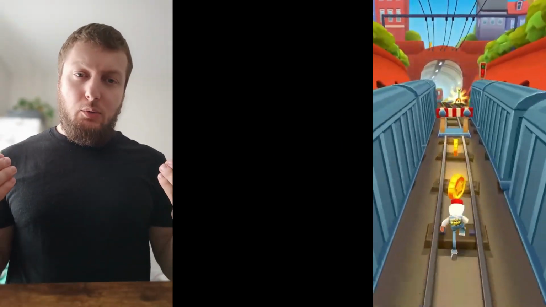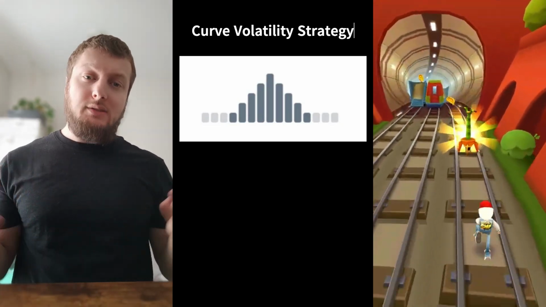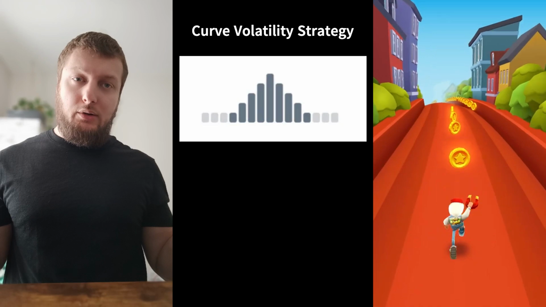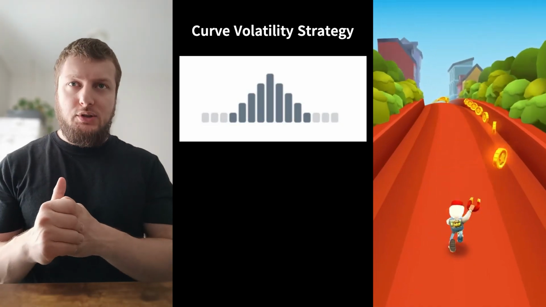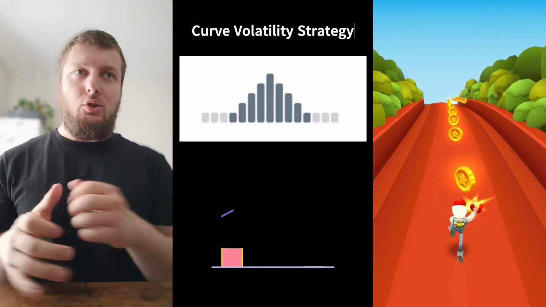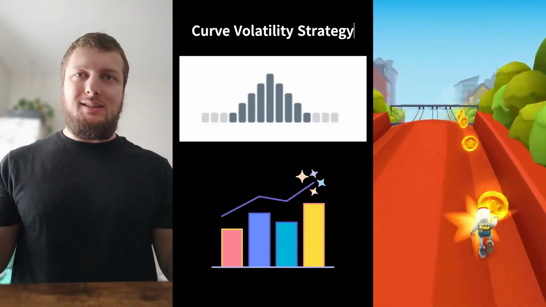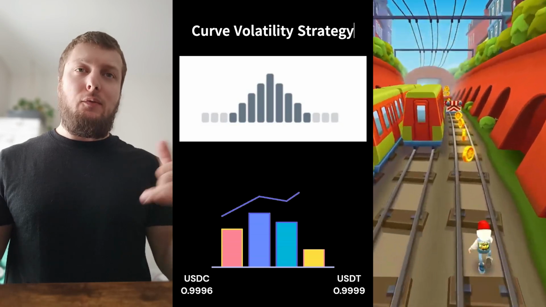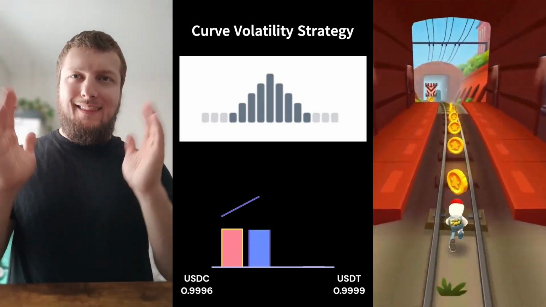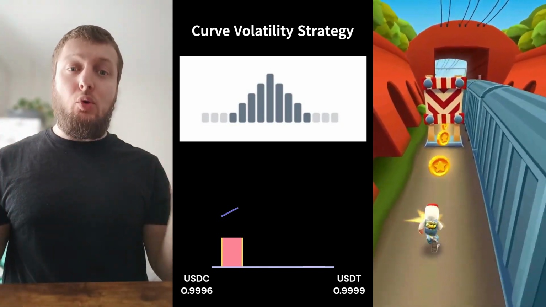Earlier in the video, I mentioned that we're going to be using the curve strategy. So let's talk about exactly what that is and why we are using a curve strategy for our stable pair DLMM. The curve strategy focuses your liquidity around the most likely trading prices, maximizing your returns. With stable pairs like USDC, USDT, the price usually fluctuates within a very narrow range. By concentrating your liquidity in this particular range, you can collect more fees.